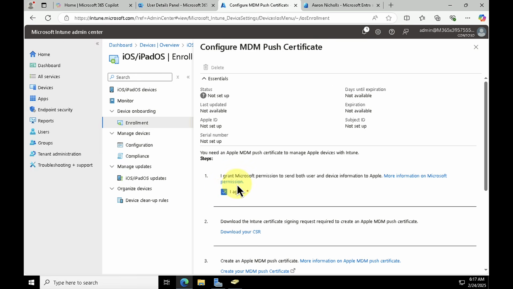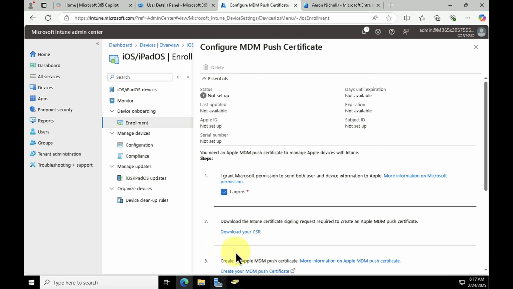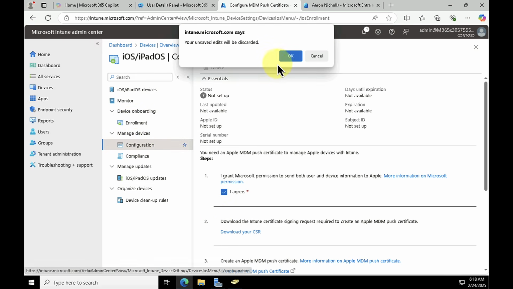You just basically agree to their terms and conditions, create your certificate, sign in with your corporate Apple ID. It will then generate a certificate for you. You just download that file and then install it here. You just add it and then you're good to go. So once you've done that, then you can start onboarding your devices.